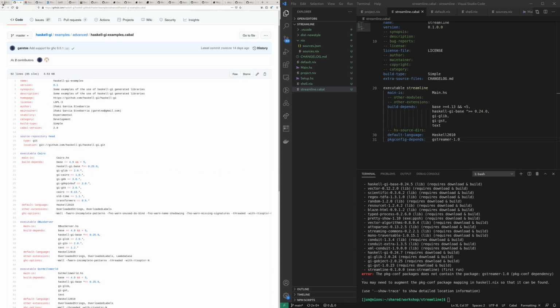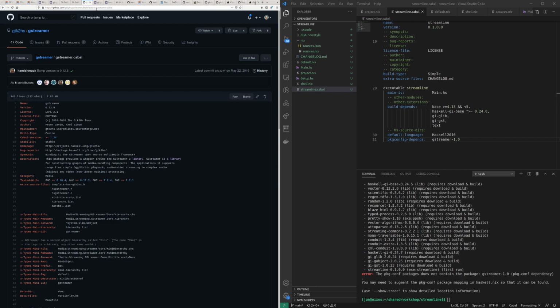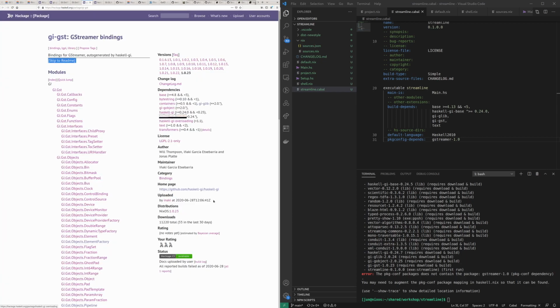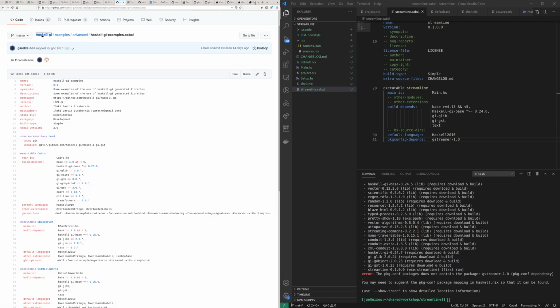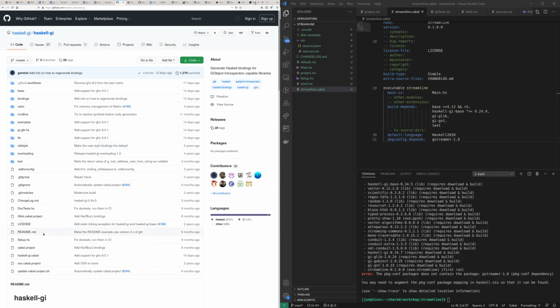Haskell examples. Not the one we're using. Yeah, so it is in Haskell GI and not in the examples, but probably in the, well, not in the Cabal project either, I suppose.